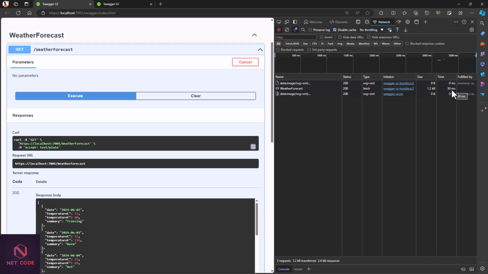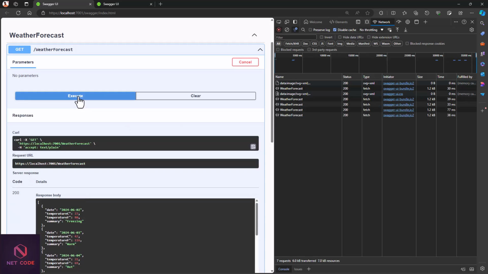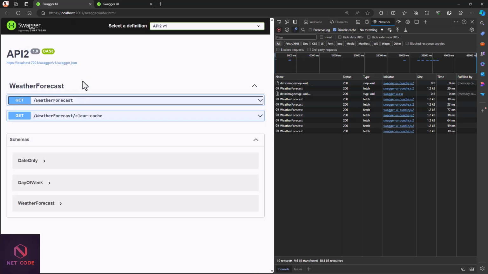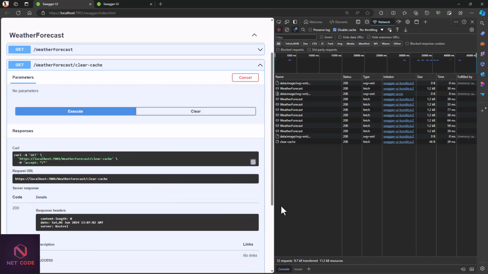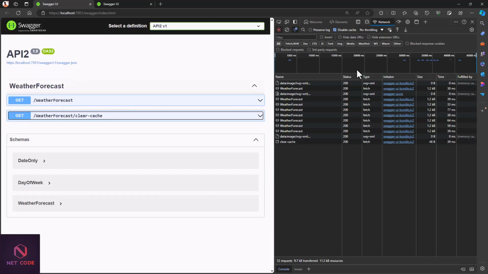So let's wait for 30 seconds to elapse so that we can have a new one. This is also still using the one from the server. Let's wait. Now keep on clicking on this. Okay. Now let's see if I click on this to clear the server. Let's see what happens. So I'm going to clear the Redis. It has been cleared. Now let's see from here. Let me just close this and start from here again.